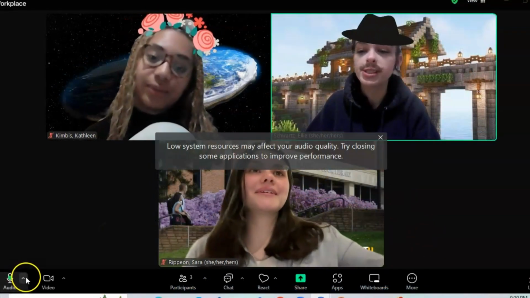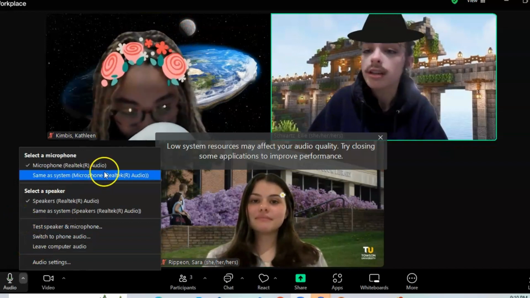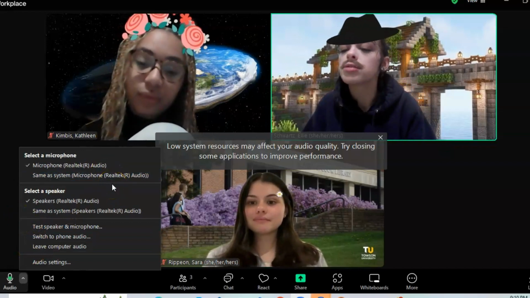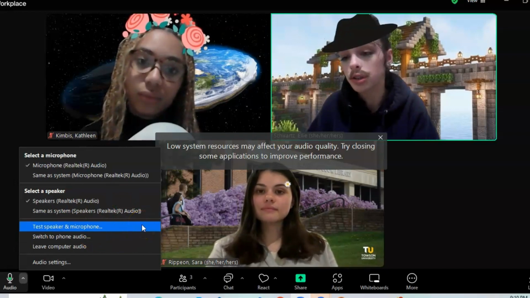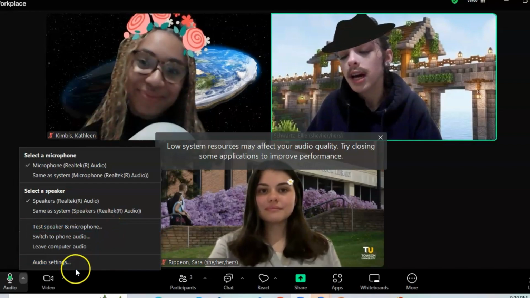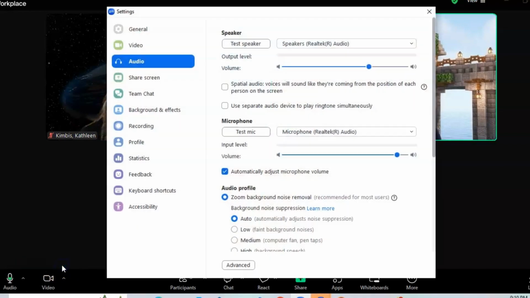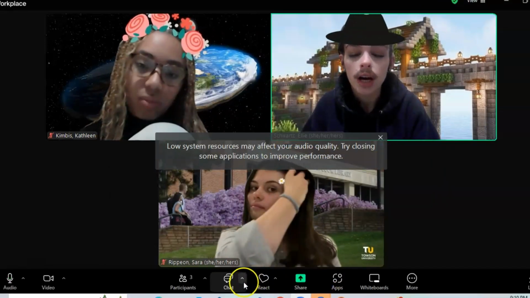Also, while working with Zoom, you have lots of options for the audio that you're using. You can switch the microphone that you're using and your speaker that you're using, depending on what device you're on. You also have lots of options in the audio settings, just in regard to how loud it is and things like that, which is very cool.